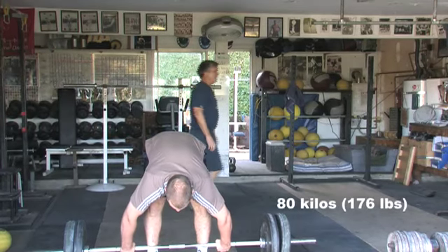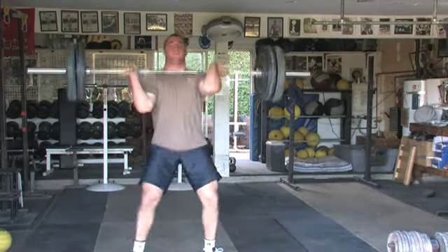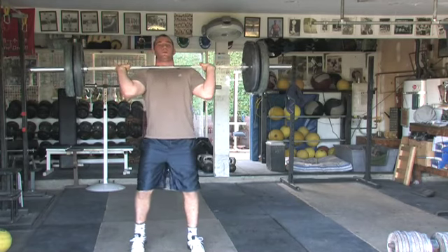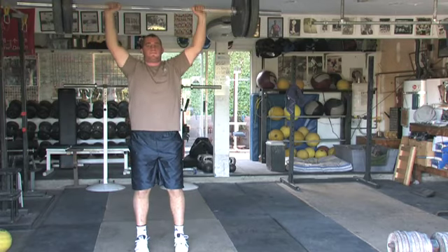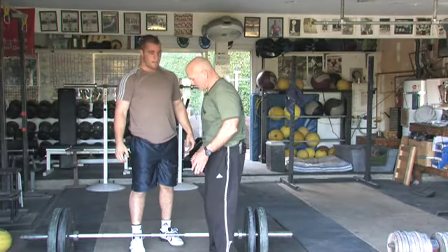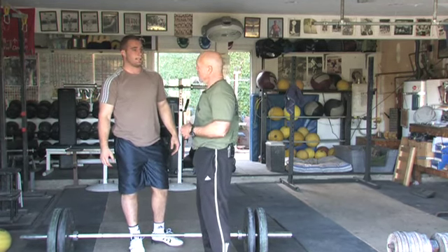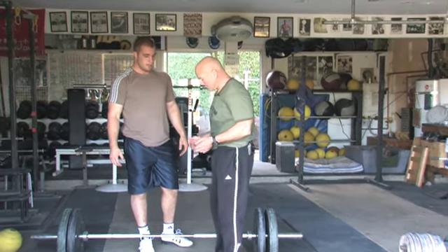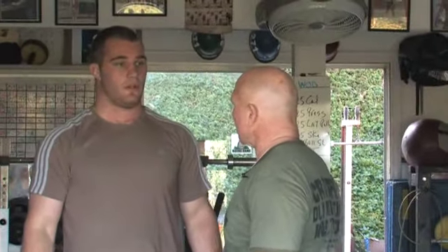All right, speed build on each one of them, all in. Listen to me — I want one more with this, but I really want you to adjust your feet. I think you're a little bit too far wide, just a little bit. When you get up to that 140 range, you're not going to get the drive or the speed off the ground. So I need you to bring them in just a little bit — try to put them right under your hips. Do it with this one and let me see it, see how you feel with it.